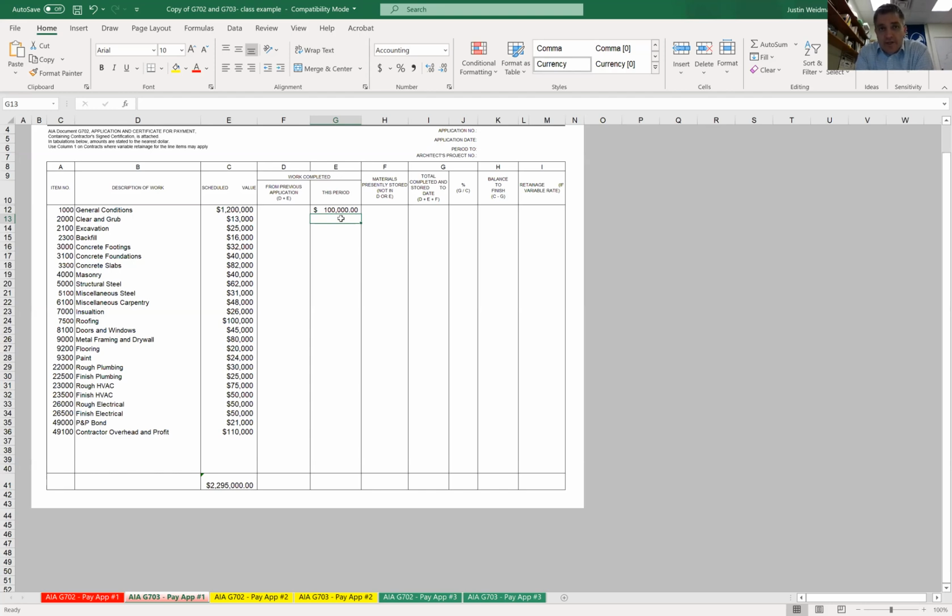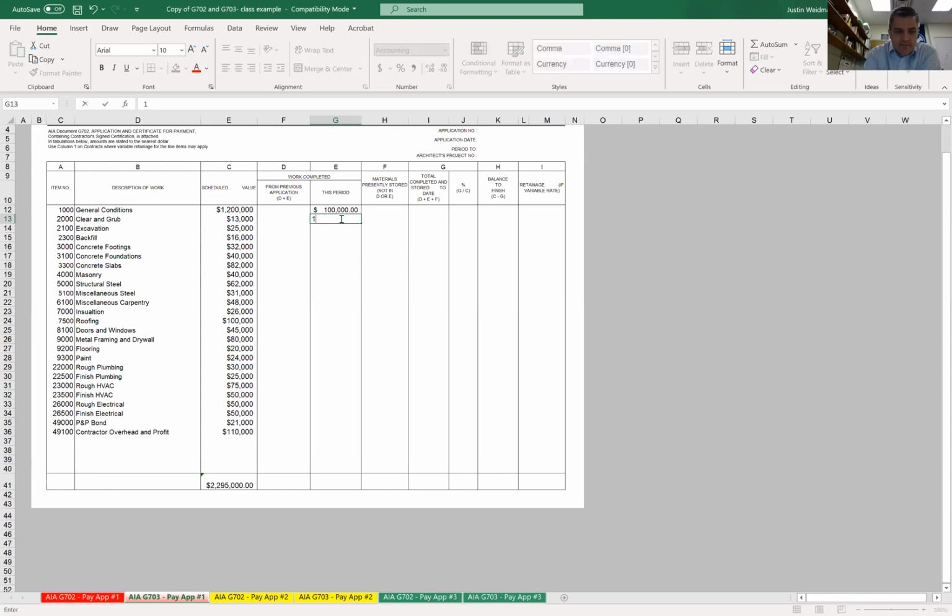Now, am I going to spend $100,000 on my general conditions in the first month? Probably not, because I've just got a superintendent there that's just kind of getting work going. I don't have everything on site yet. Not a lot of management time is being spent yet. And so I might be able to get ahead in my billings just on my general conditions to where I'm working off the owner's money instead of my company's money.